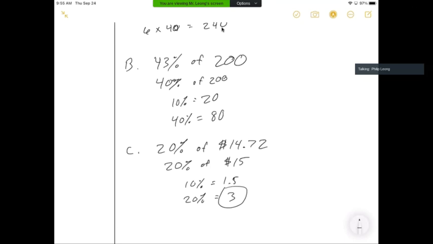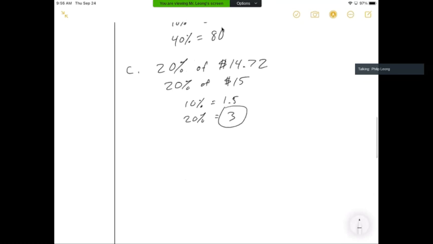So again, if I can find 10%, then I can find any 10, 20, 30, 50, 70, 80%. And that's what's really cool when we talk about the power of 10%. So on your homework tonight, the key is you want to round first, and then you want to find your 10%. Now there are certain ones though that you should know without 10% so that you can be a little bit more accurate. Three things that you should know. The other things that you can round to are these ones.